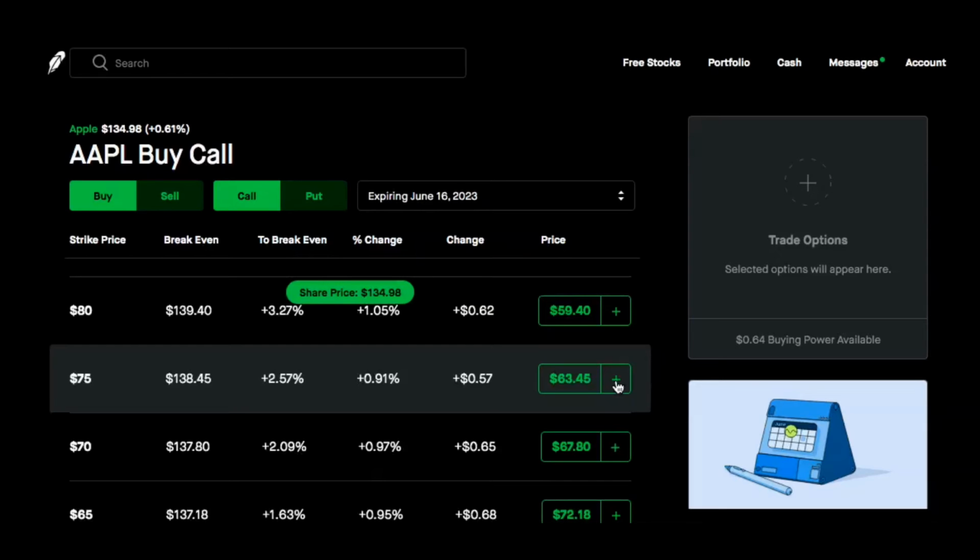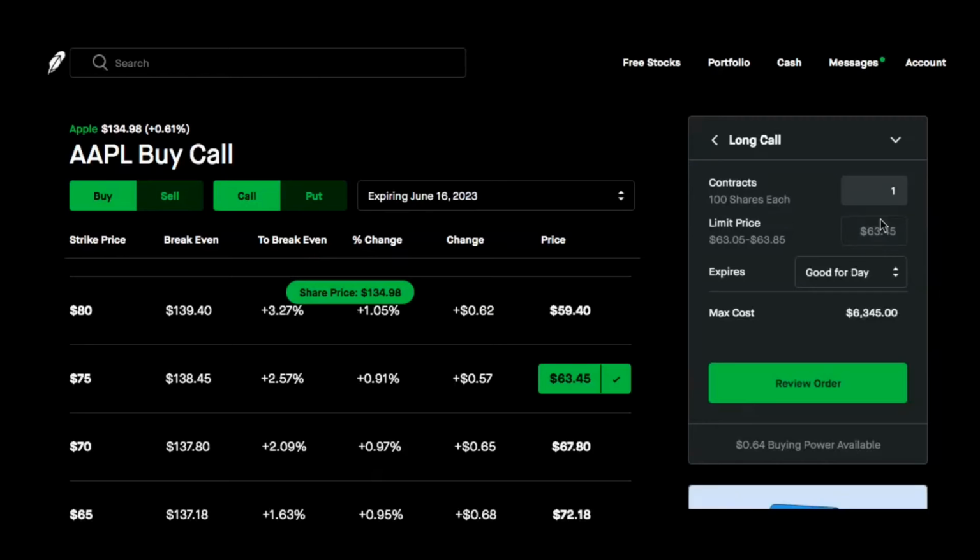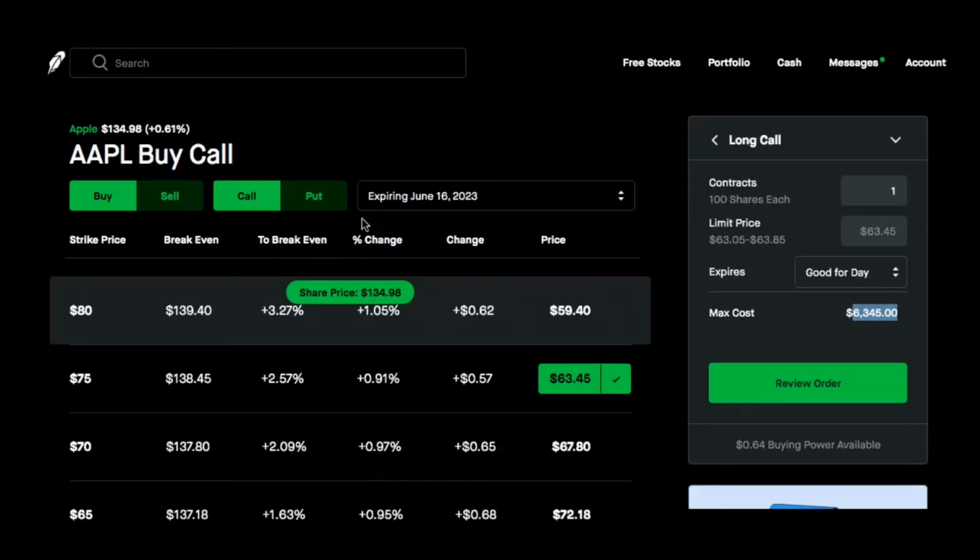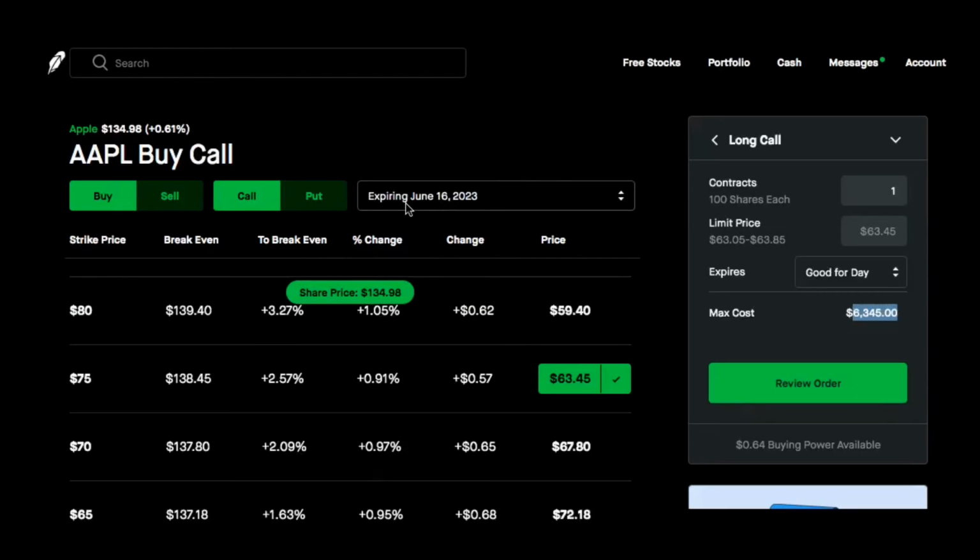So if you buy this contract today, you're going to pay 6,345 today, and the rest you're going to pay when the expiring date comes, which is June 16. But what we're going to do is not wait till the expiring date to pay the rest for the 100 shares. We're going to sell the contract before the expiring date for a profit. And if you notice, we're still having 100 shares, but we paid way less than what 100 shares already cost.